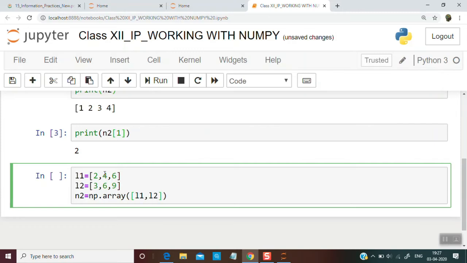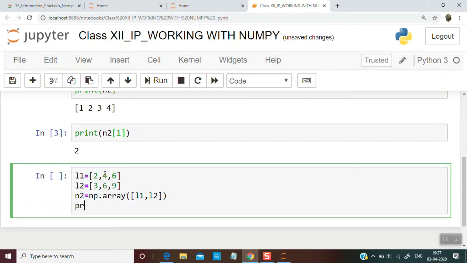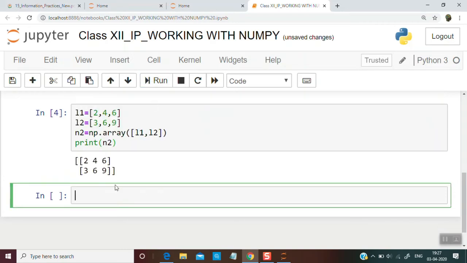Okay, and then we can print and just run this. So now you can see we have created a 2D array.